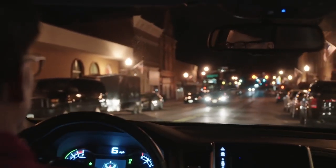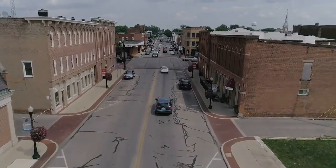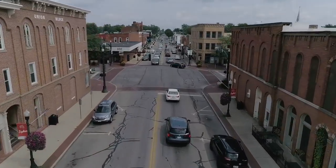We will not just flip a switch and have everything perfectly connected. So the other item we're evaluating very carefully is, as we have 5%, 10% of the vehicles that drive on a roadway connected, how do they interact with the other 90% of vehicles that aren't connected? And how can we accommodate the unconnected vehicles?